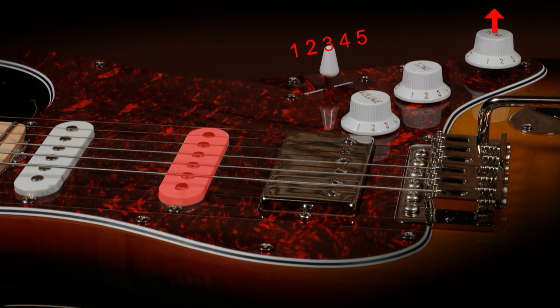Another way of changing the sound of the guitar is using the volume and the tone controls. You'll notice you've got one volume control, which affects the whole guitar and every sound that comes out of the guitar. And you'll notice there are two tone controls. The effect the tone controls have on a guitar can depend on that particular guitar and the wiring.